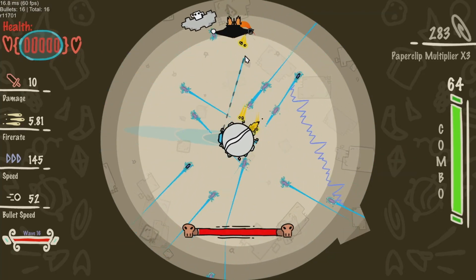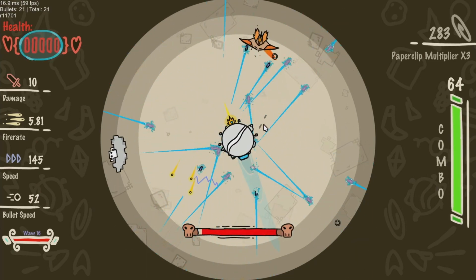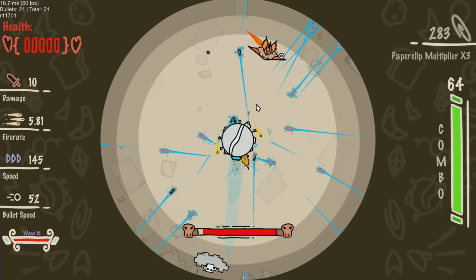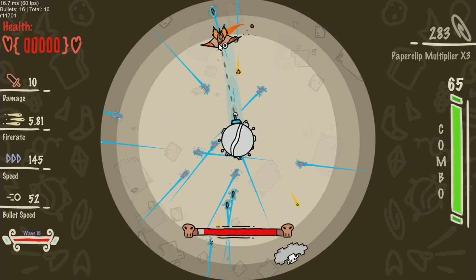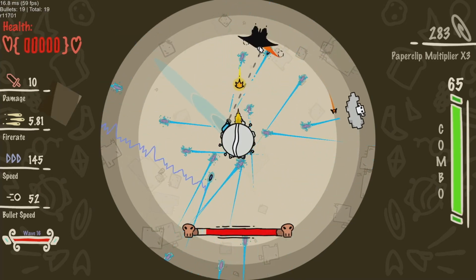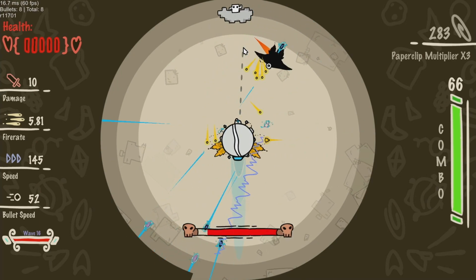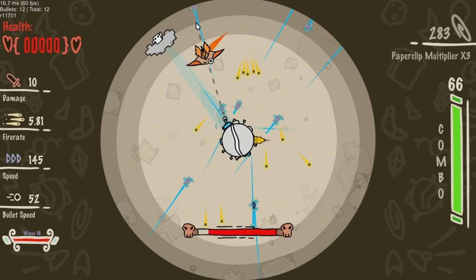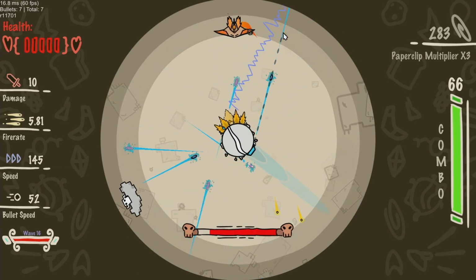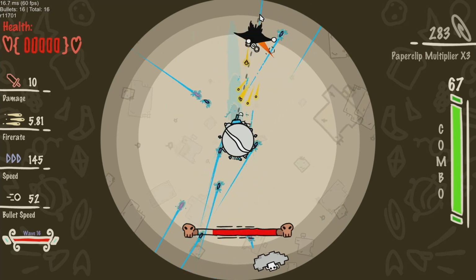Oh, man. He's tankier than the last boss that we fought. Oh, no. Okay, this guy sucks. We gotta take him out quick. Okay. So when that hits, we gotta go like that. Yep, okay, I think I've got him. Yep. Okay, there we go.